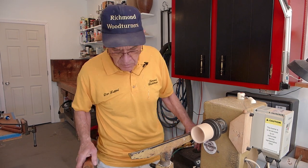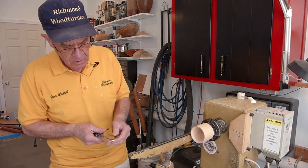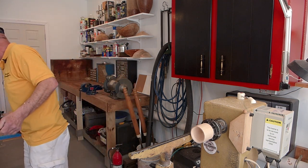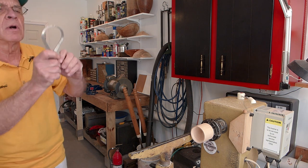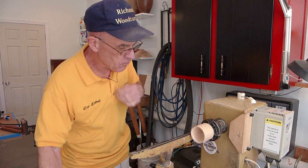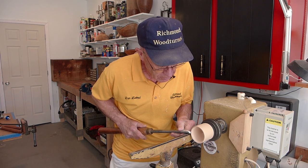So let's set up a caliper. We're going to set this at about 3/32. Well, I had a scale somewhere. I'll just visualize it at this point. It's about 3/32. There's nothing really scientific about this to begin with. And then we're going to come up here and do the outside. We'll get started.